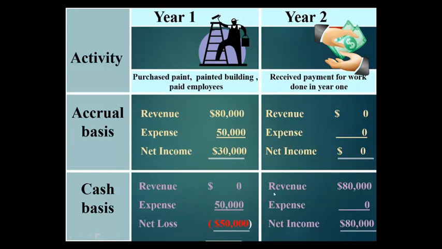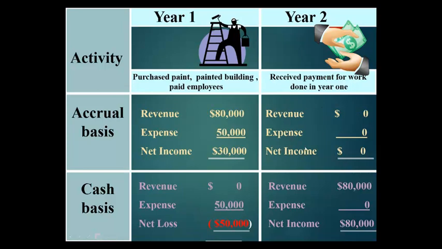Year two, again using cash accounting, we would have been paid $80,000. But the company is closed. There's no business, so expenses were zero, and we would report net income of $80,000. Now, cash accounting doesn't really tell the true picture of how this business was doing. It's better to accrue the revenue in year one. We have earned it. We have billed the customer $80,000. We had expenses of $50,000, and we have net income of $30,000.